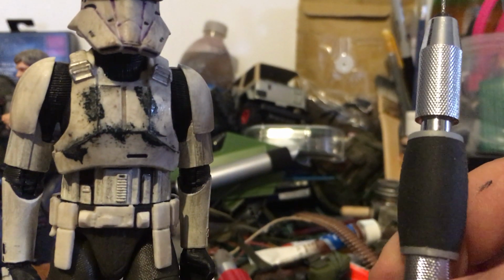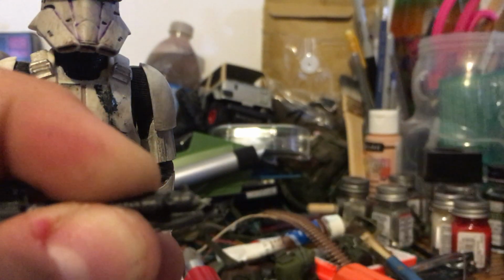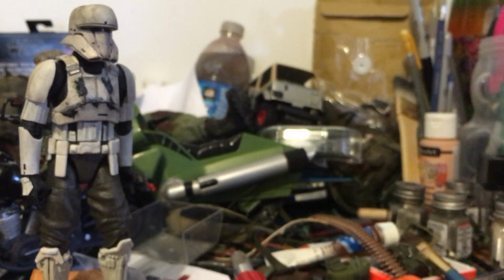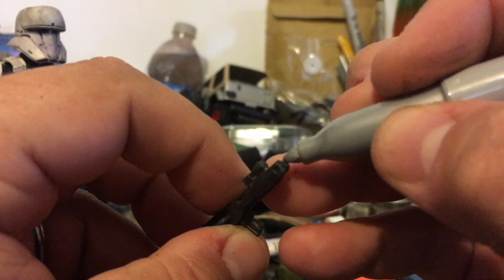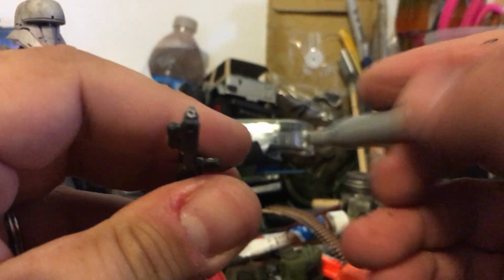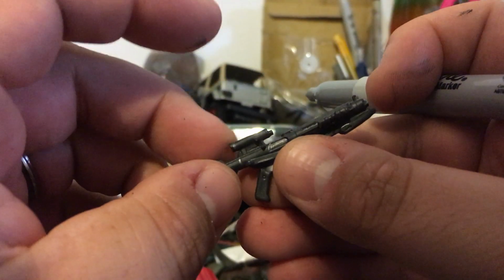Yeah, one other thing with this drill is that it works really good with blasters. You just use it to open up the end of a blaster. Get that up there. Now let's see if I can get that in focus here. Itty bitty hole. Then you can use your silver flat steel or whatever you use, or even this silver Sharpie. Oh crap. Well, I needed to fix that up anyway. So anyway, the silver can work good for giving a little muzzle flash, blast effect, wear and tear on the muzzle of the blaster.